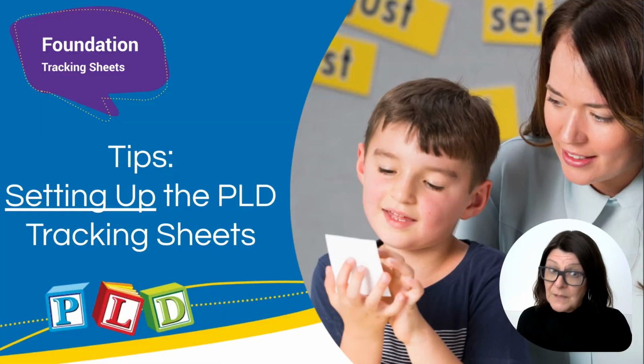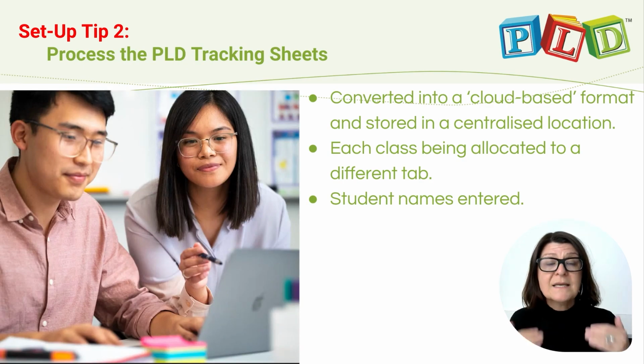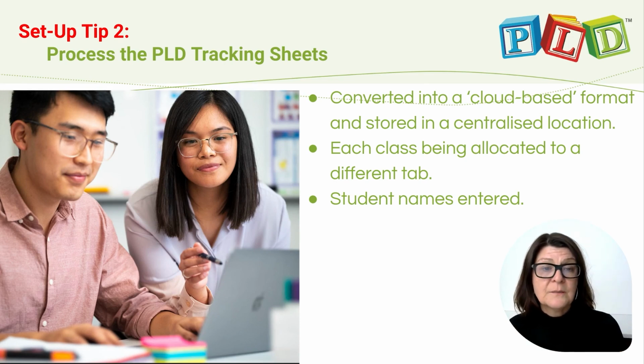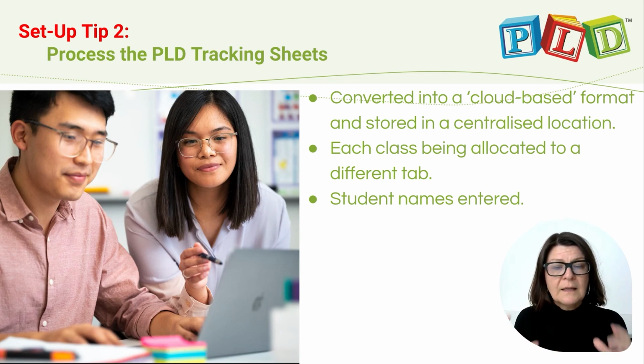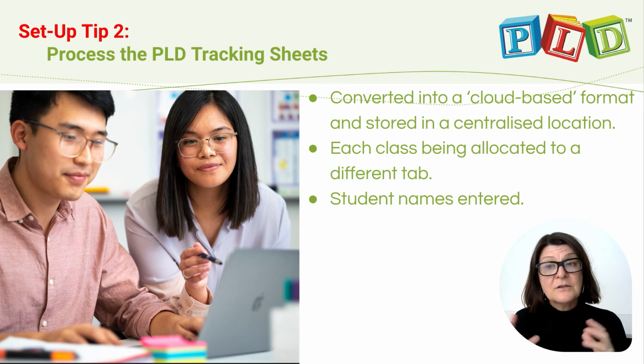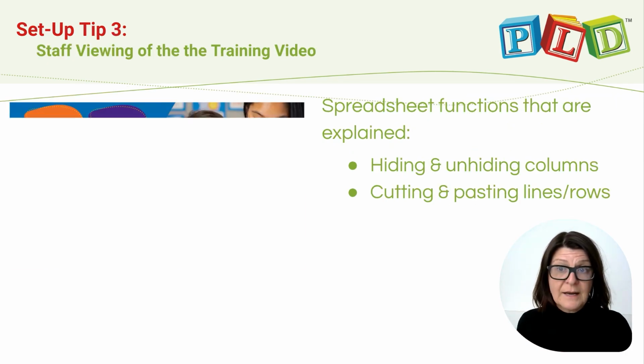Tips for setting up the PLD tracking sheet. Tip 1, each year register for the new tracking sheets that can be downloaded. Once they're downloaded, convert them from Excel into a cloud-based format so that multiple classrooms within your junior primary can access those tracking sheets simultaneously. What we don't want is each individual class having their own set of tracking sheets. They're a junior primary set of tracking sheets.